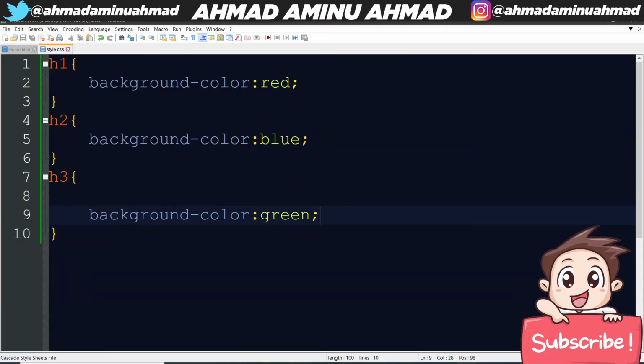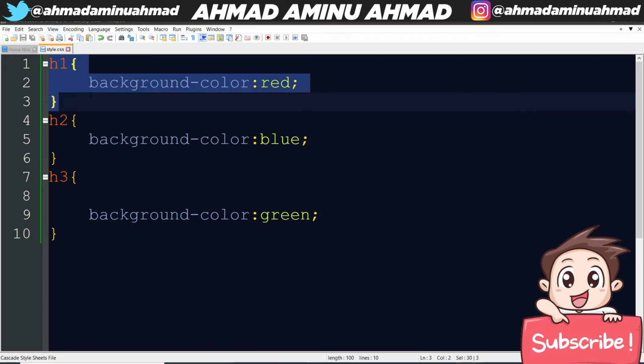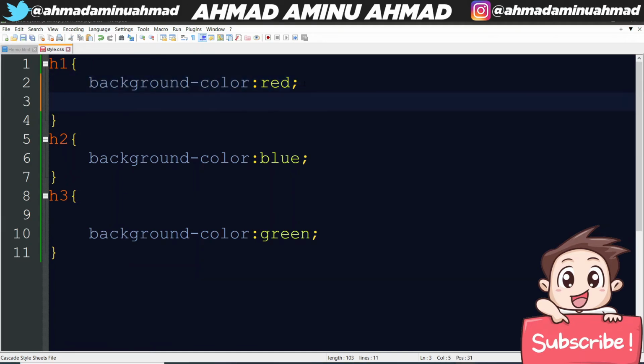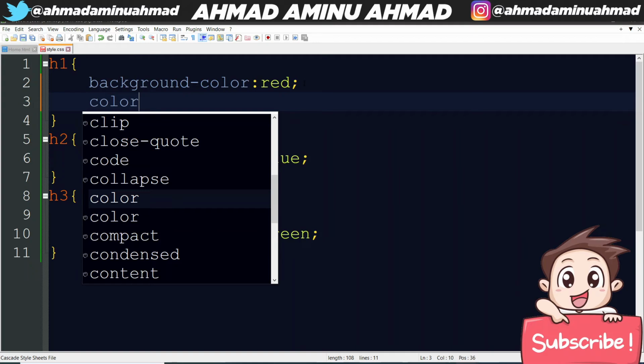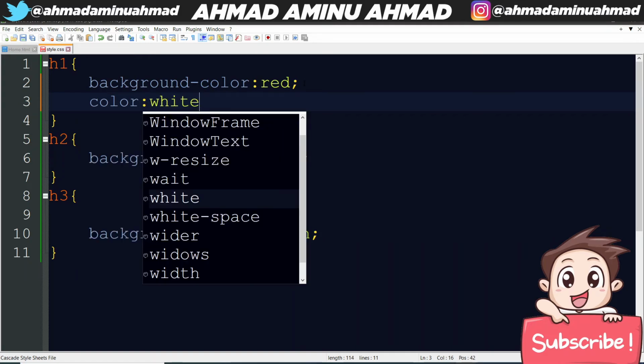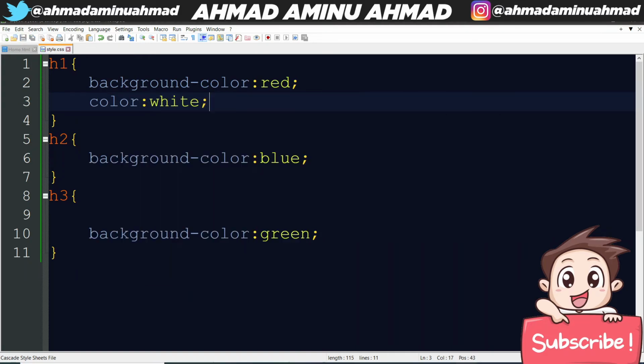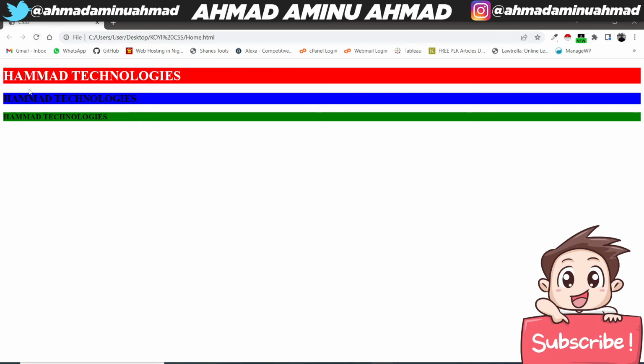So if you want to change the color of the text, we are not going to do anything illa abunda zamu shine kasan wannan background in cikin H1 misali muna so mu canza text na H1 ya zama, let's see, white. So we are just going to press enter and say color, then we say colon and say white. For example, let's just put white. If we refresh and come back and refresh, the text of the article is going to be color white. So now the text is white, but the background is what? Is red.